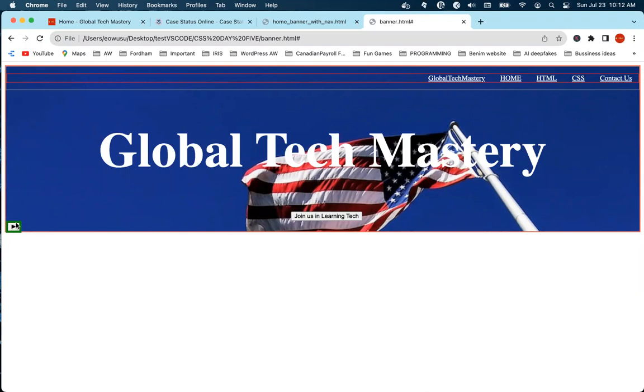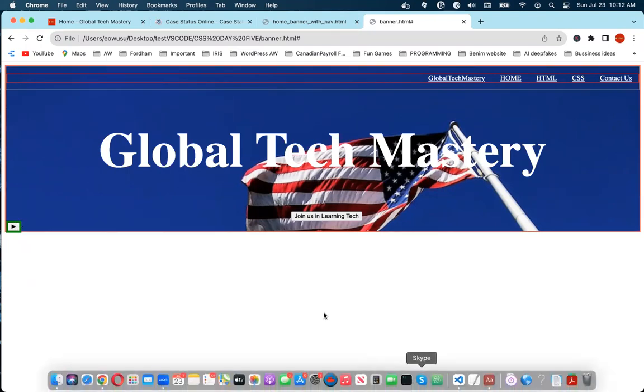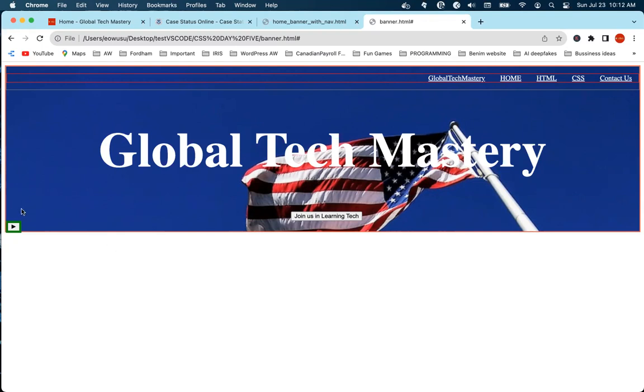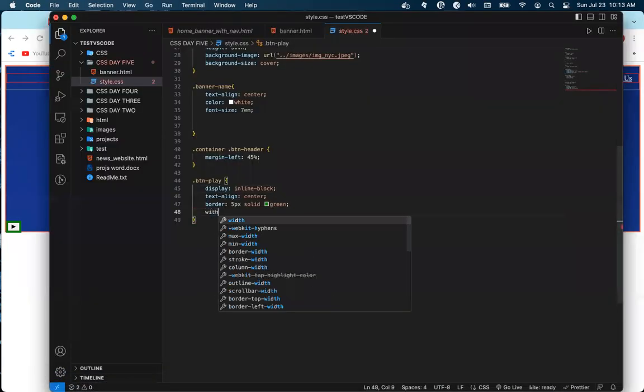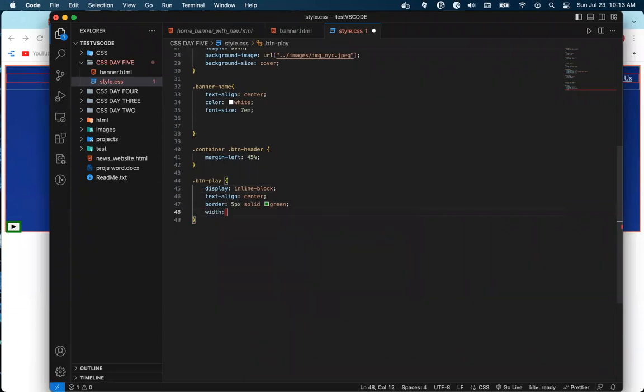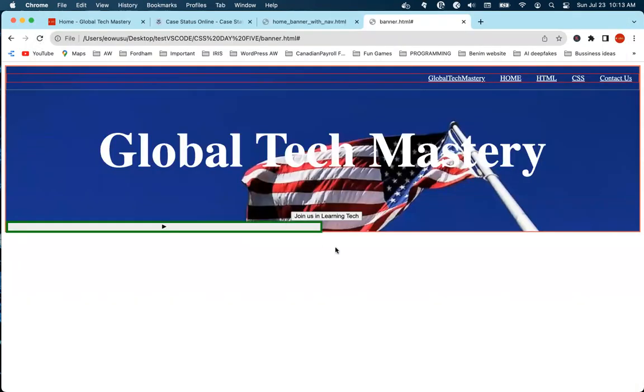But okay, one second. Yeah, that's right. Let's see. If it lived in a container, we could increase the size of the container and then we'll center it. Let's see if that works. So let me just increase the width first and see what we get. Let me make the width say 50 pixels. 50% is fine. Let's see what we get first. So it's just going to become bigger now. It's not exactly centering. So normally, if you are centering something, it has to live in something.